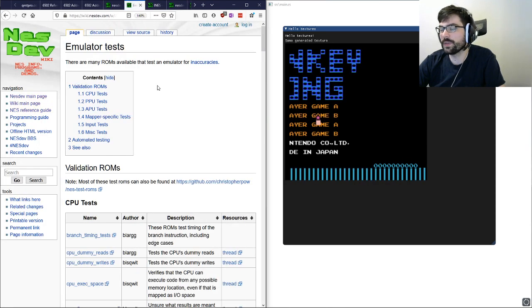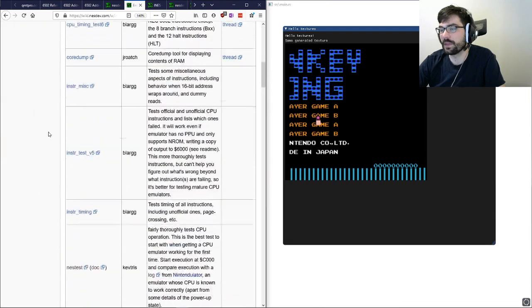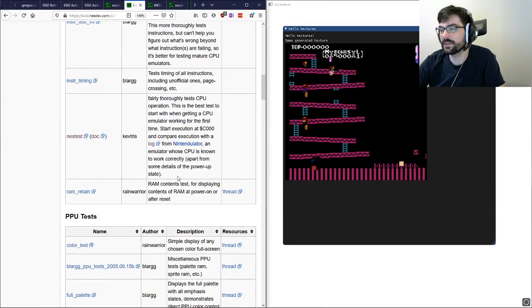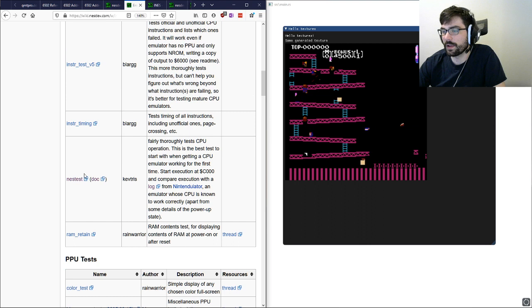So I started out, basically, I knew that NES Test was a thing. NES Test is a test ROM that comes from Kevtris of the Analog Mini fame, or Analog NT, I forget what it's called. And it is supposed to basically go through and test all of your CPU instructions and make sure that they're implemented correctly. As we will see later, it doesn't test 100%, but basically this is where I started. I knew this existed. I figured, okay, I'll pass that first.